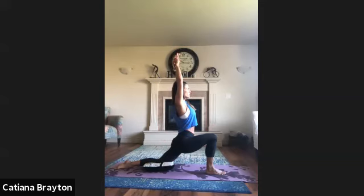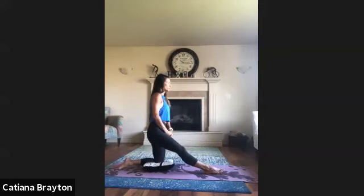Inhale, bring your arms up. And bring your arms back while your hip reaches forward. You should feel a nice stretch on your left hip. Bring it back down. One more time, inhale.